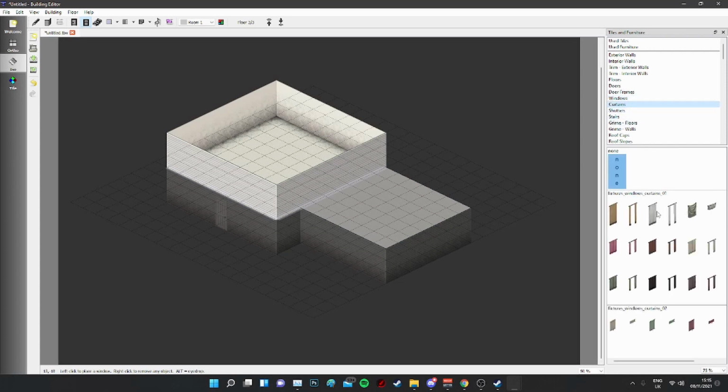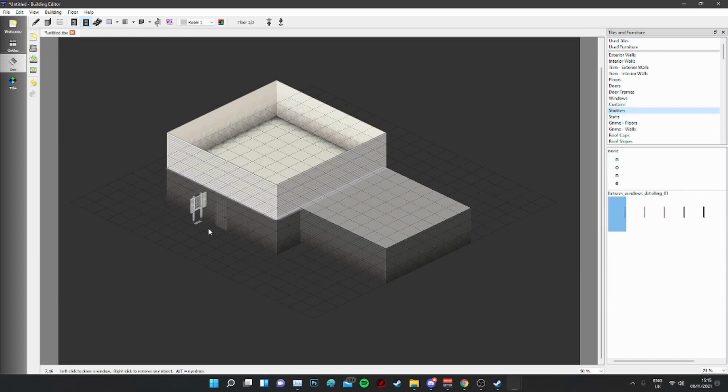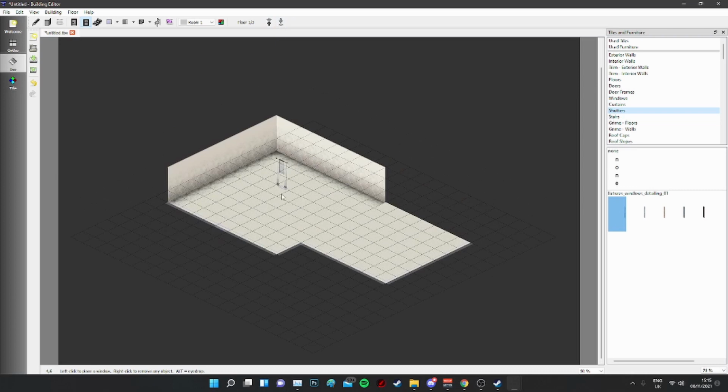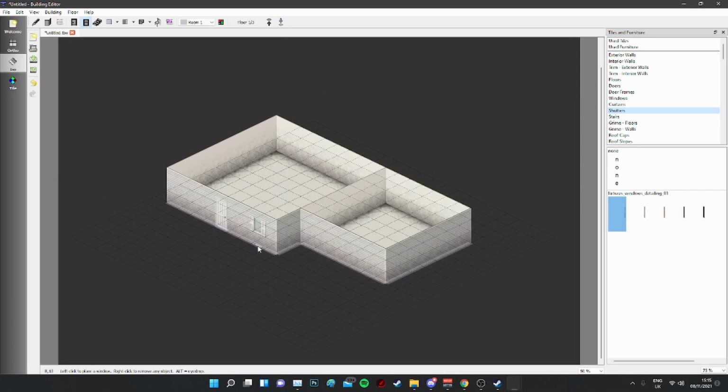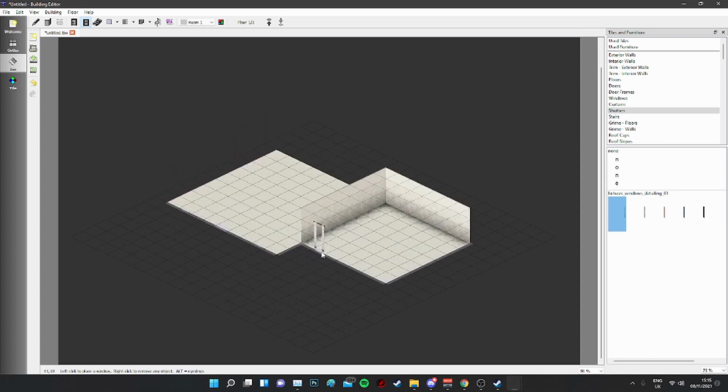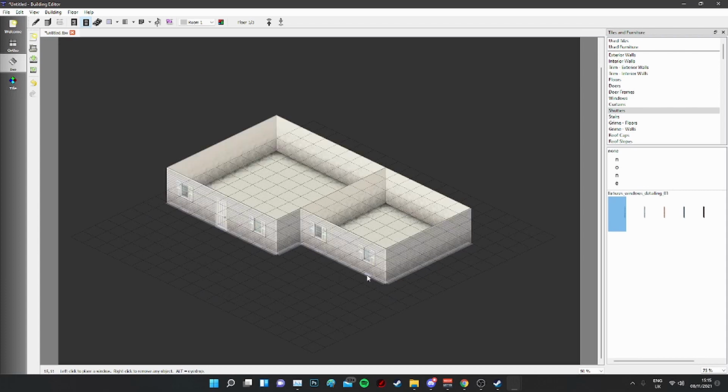Now we can select our curtains. The curtains will always be on the inside of the house. So for downstairs, I'm going to have these nice little drapes, and shutters. The shutters I'm going to have on the downstairs part. I'm not going to have them upstairs because, again, how are you going to shut them from upstairs? Ain't going to work. So we're going to place just one of those on either side, just so you've got a bit of a view in. And then for the kitchen, we're going to have that and that. So there we go. We've got a few windows on there. You can see in and out of them now.